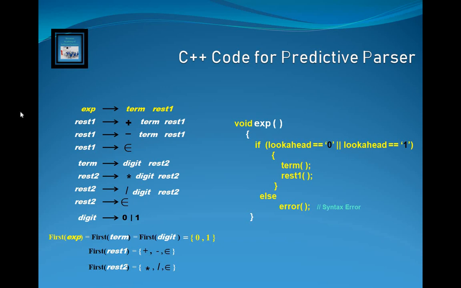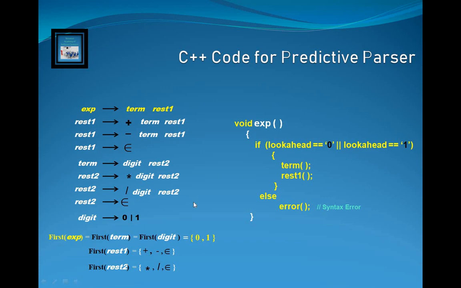So we are going to write this code by looking at two things. The first one is the productions of that non-terminal, and for your convenience I already highlighted the production that belongs to exp, as well as the answer of first of exp. The first of exp is a set containing 0 and 1. So it means the expression can only start from 0 or 1.